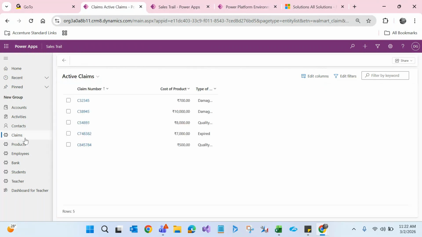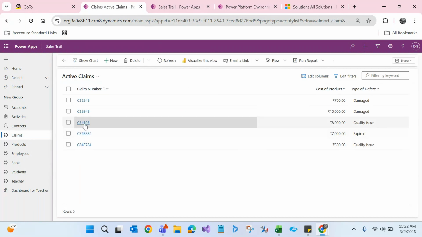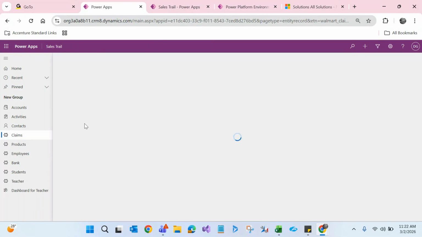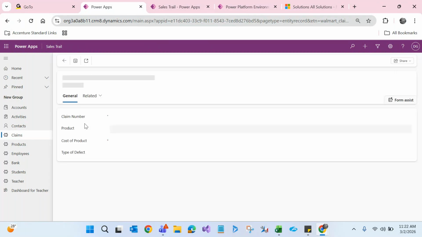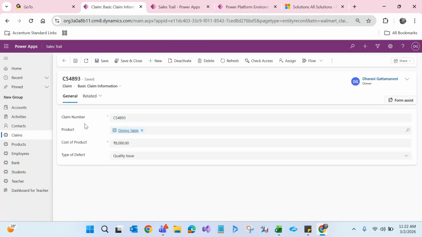Go to the claims, open the claim. Now I open this particular claim. Okay, now you can see the number of main forms.